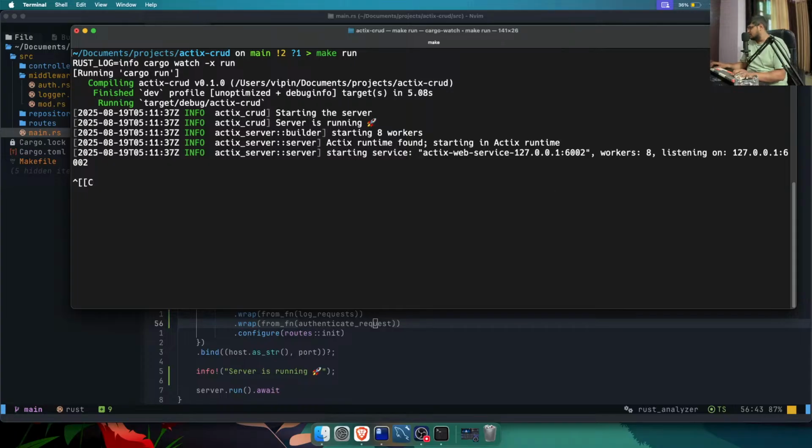Let me just open the chat to see if anyone has commented something. Arghya Sarkar asks, why Ghostty? Because I was fed up using iTerm and the default terminal, so that is why I've been using it. And there are some differences, like if I open a new tab, it will not open in the same directory, I will have to do that again. So Ghostty is good.